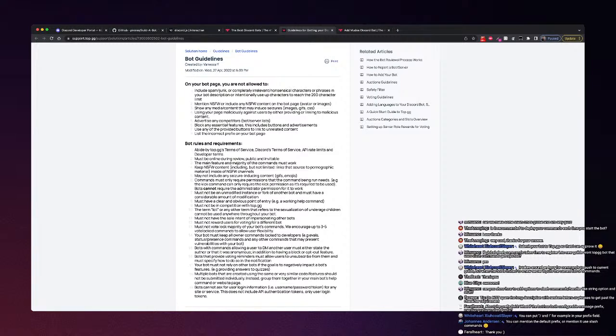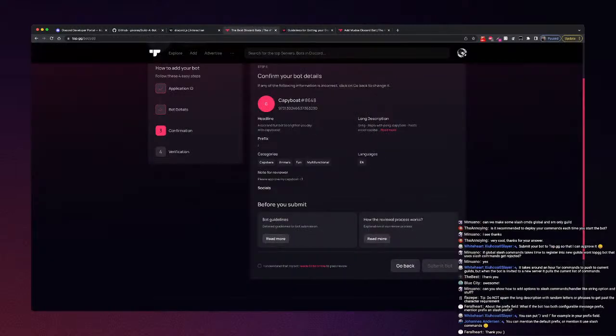I definitely recommend reading Discord's terms of service as well if you're getting into bot development, and also the community guidelines, making sure you're up to date with all of that and not breaking any rules. But we have some extra rules we add on top, just to keep our site and our users safe. All of our bots are reviewed manually by bot reviewers. We have a great team of bot reviewers. Definitely make sure you're following those guidelines.